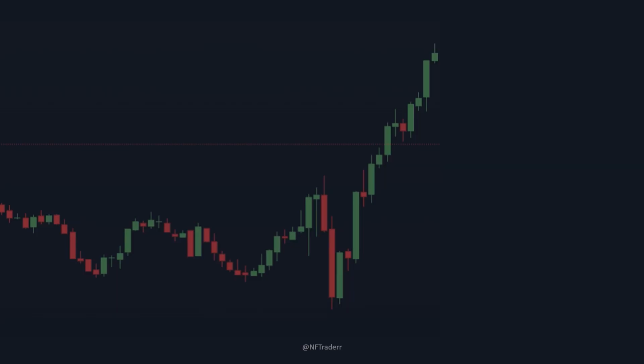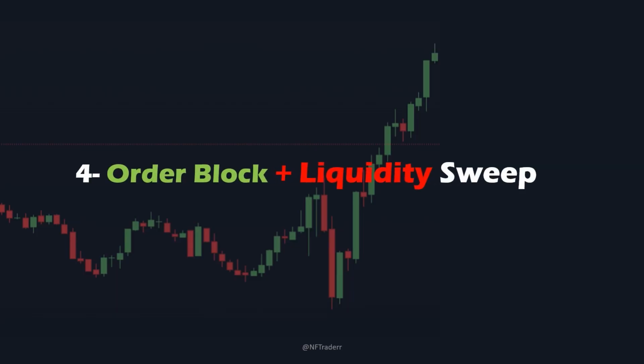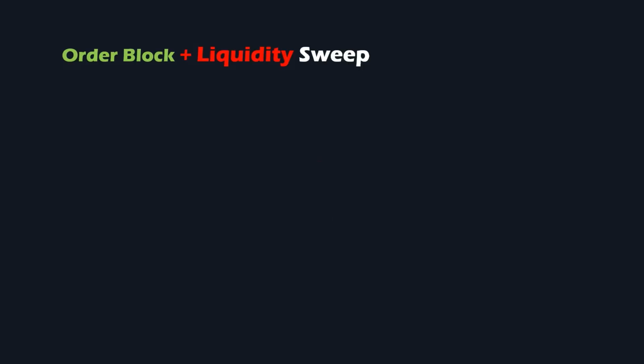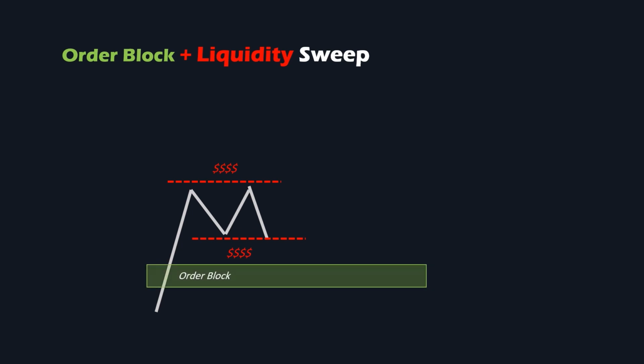Another factor for a valid order block is liquidity sweep. The price must take out or sweep the liquidity above or below the previous candle. If an order block sweeps liquidity below equal lows, or above equal highs, it's a strong signal for future movement. We give this kind of valid order block priority because it's higher probability.